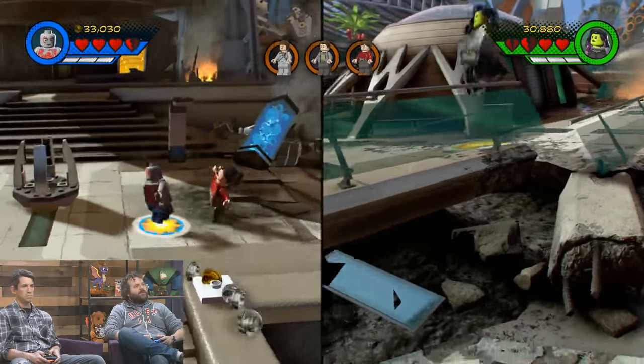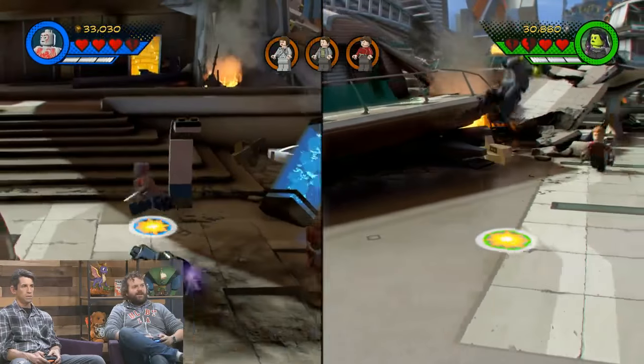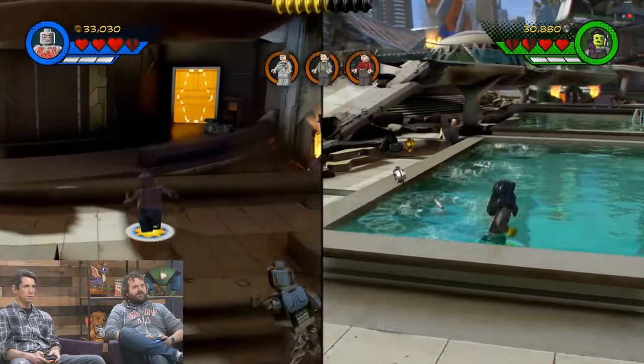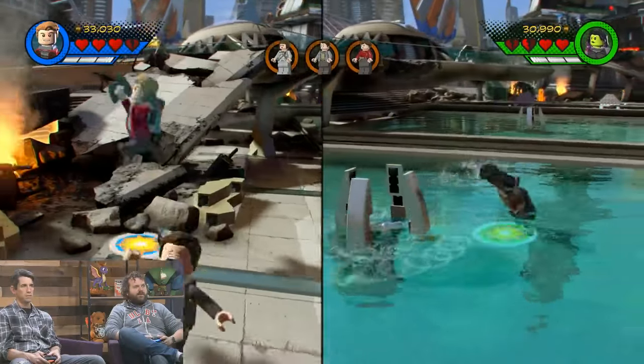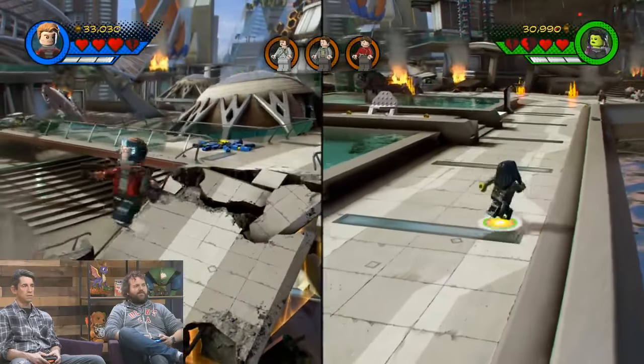You need Star-Lord to hold down a button over by that parkour wall. Oh, I see. Way back when we... At the very beginning, huh? Okay, so you are not Star-Lord right now. I'll find Star-Lord. Okay, alright. I was playing him for a while. I think we ran past that button, and then we ended up way further than we needed to be.